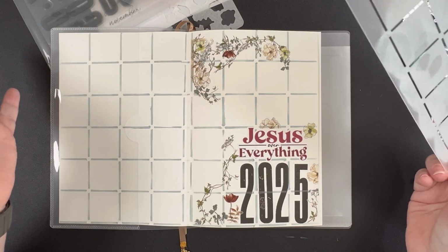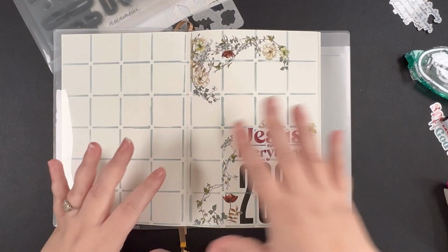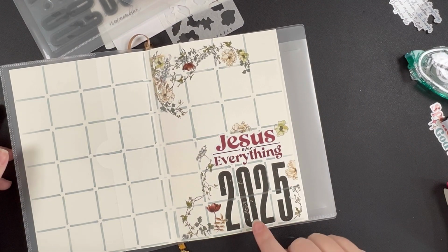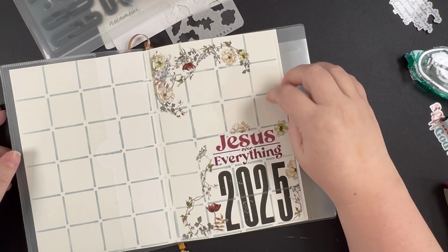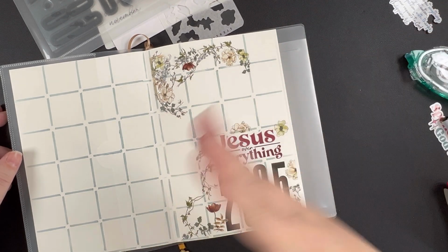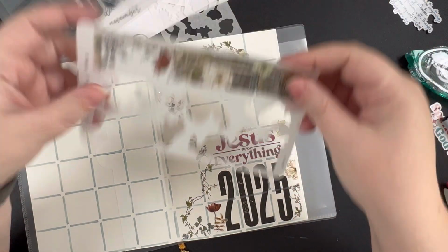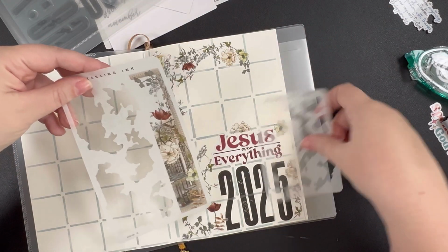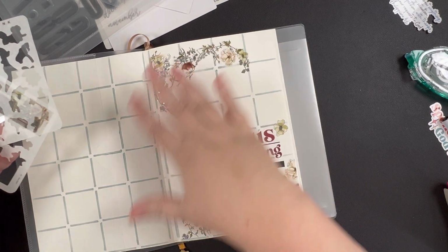It's all right. I probably will want to add more stickers as I go just to kind of fill it in. And I kind of did that over here because I wanted to have a vinyl sticker on the front. I wanted the year on the front. And so I layered that down on top of the calendar stencil just to kind of mute it out. And it still wasn't enough. So I took some, and I'll try to show everything as I go, I took some Sterling Ink stickers, actually used up a whole sheet here. I think this was the December, yeah, this was the December 2024 kit, and just added some flourishes.